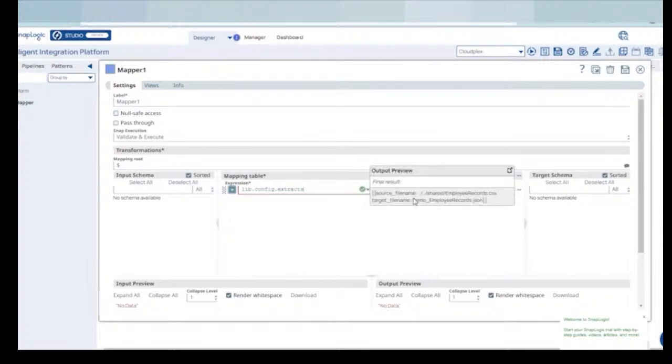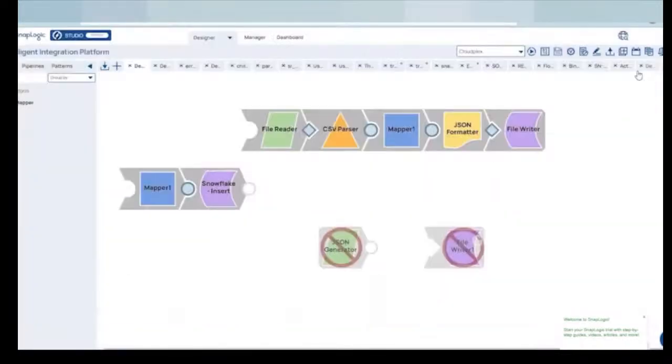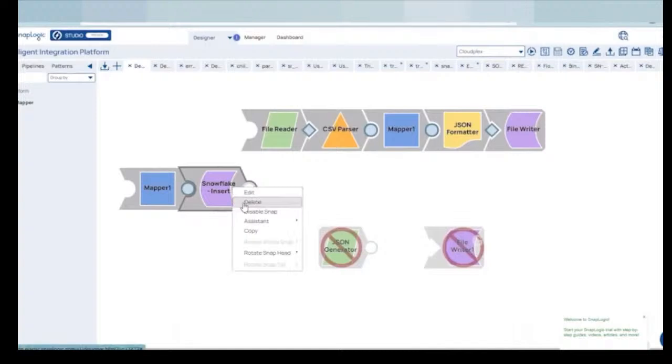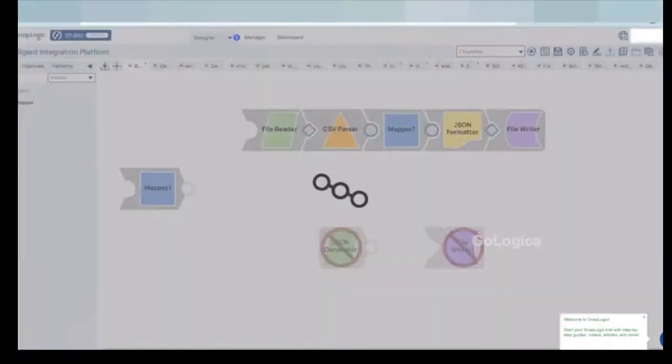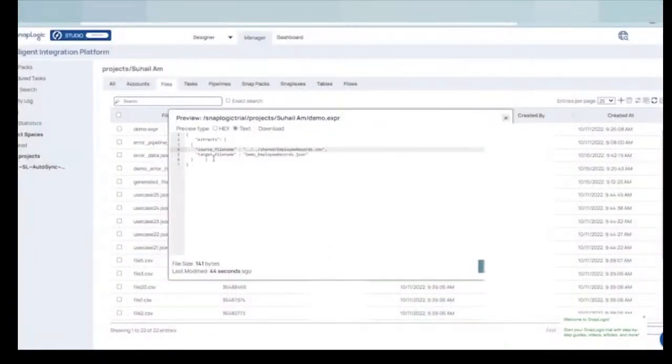Now we can see it is validated. So I added a new value called extracts.